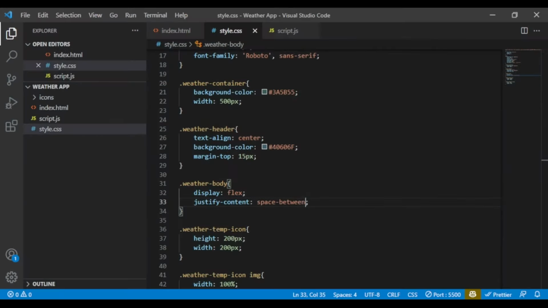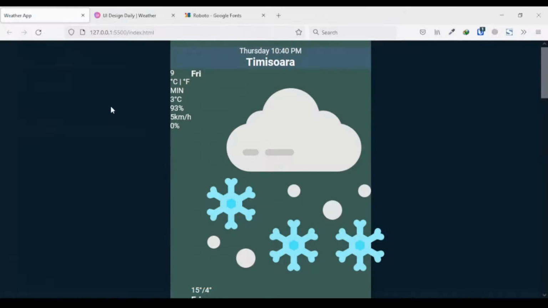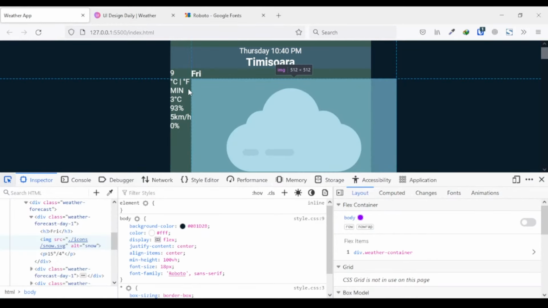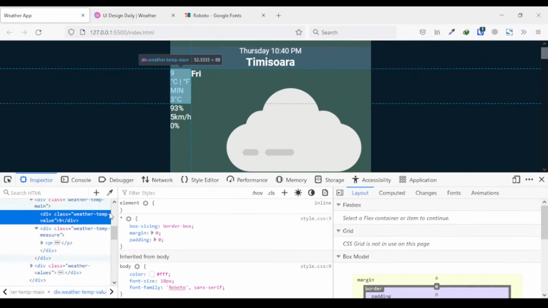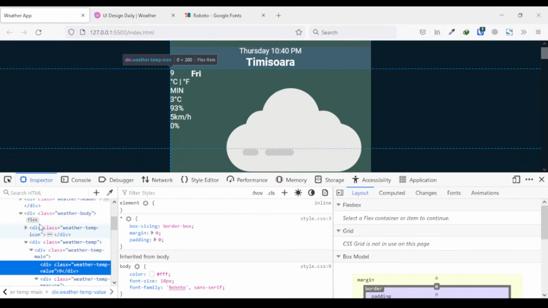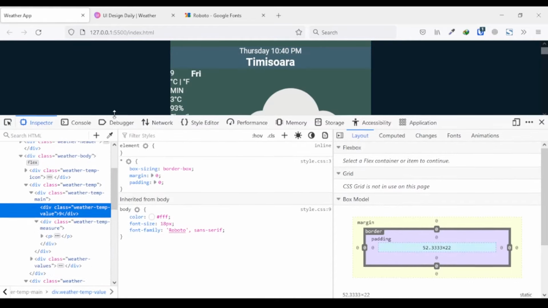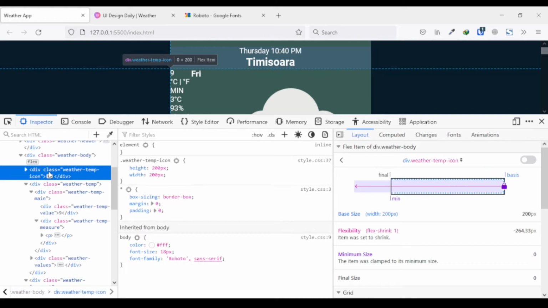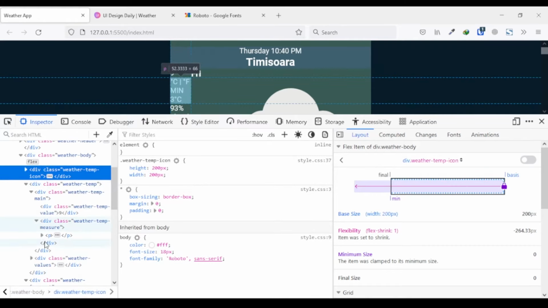It's still not visible. I'm going to set the width to 100%. Still not visible. Let's inspect this. So refresh this. This is in the temp main. That is our weather icon.